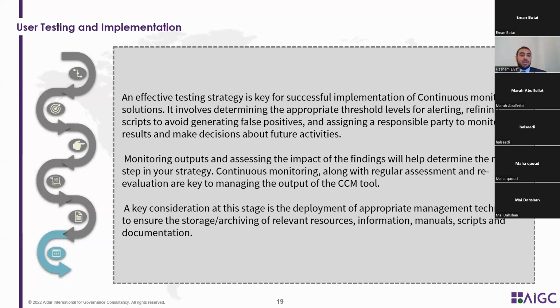But it's very important not to rush it, not to think of continuous monitoring as just a tool off the shelf that I can add to my system and it can operate automatically. As you can see, more than 80% of developing a CCM solution or a CA solution requires business acumen, requires judgment from the people involved, whether it's the internal audit in a continuous auditing solution, or the management and the stakeholders involved in the business when it comes to a continuous monitoring solution.